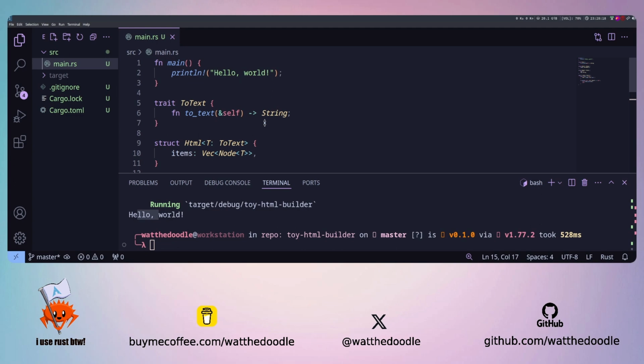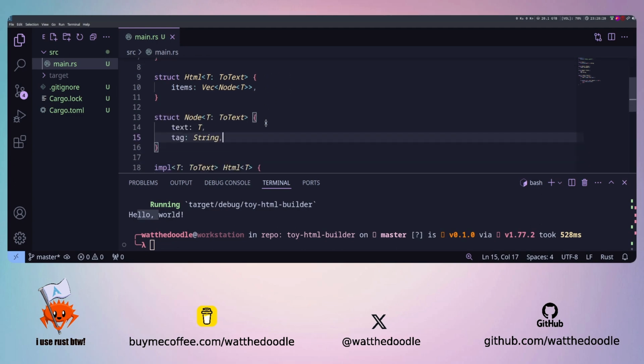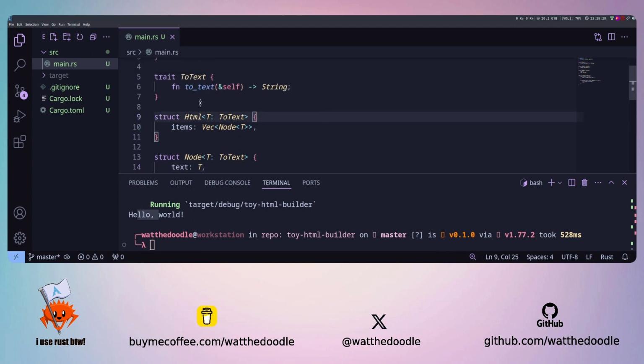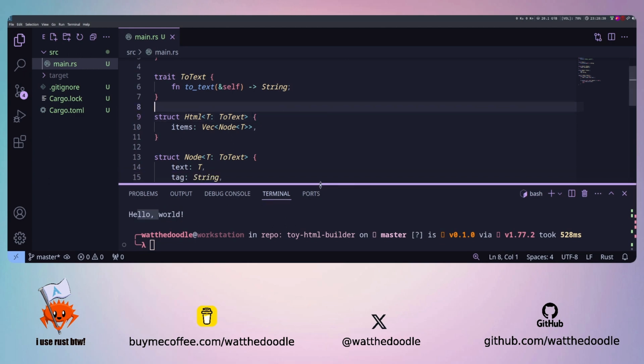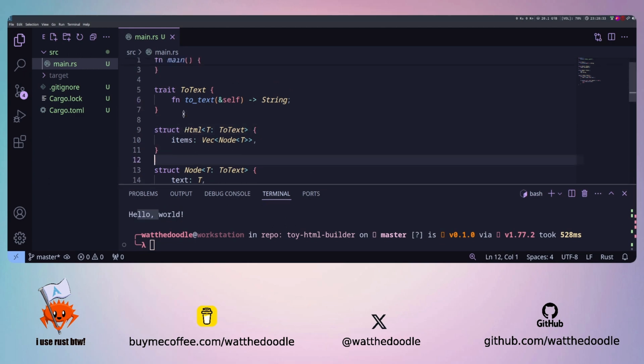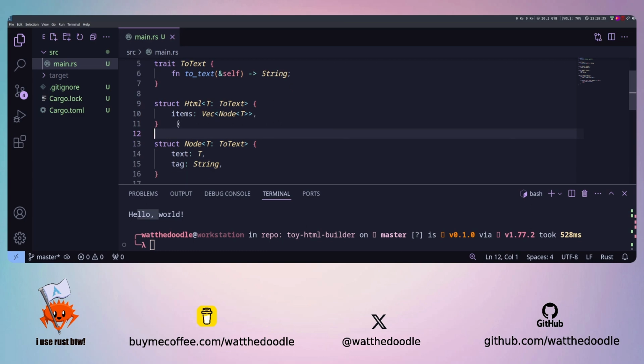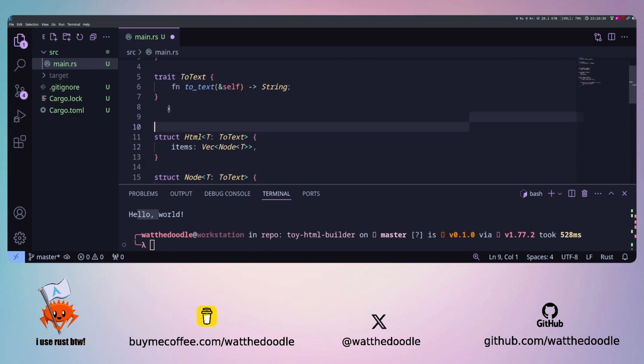Now, the only two implementations we really care about are strings, as we mentioned earlier, because we wanted this field to be either of type string or type HTML. So really that's all we need to do. Let me just move that down a little bit. Okay, so to implement the trait for string, we just say toText for string.